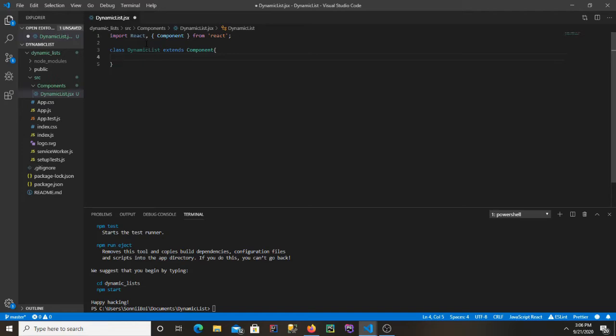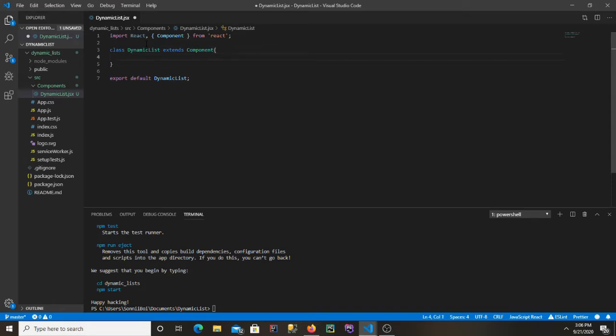Before we get into coding this class, we want to make sure we remember to export it. So we're going to go down here and write export default DynamicList. And now we'll be able to use this in other classes as long as we import it.